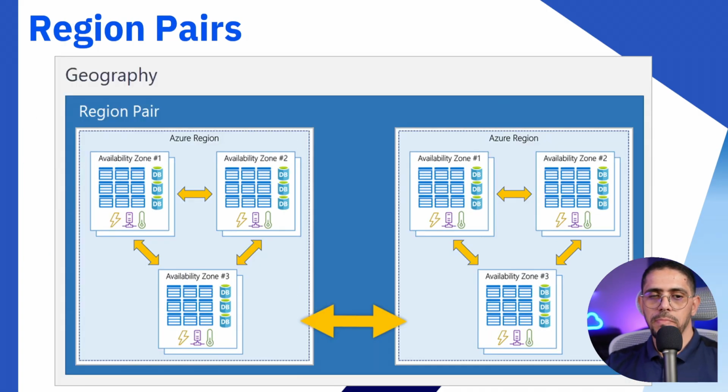Azure region pairs are simply two regions within the same geographical area intentionally paired together. These regions are distant enough to reduce the risk of simultaneous outages caused by regional events like natural disasters or floods. For example, East US is paired with West US, or the North Europe region is paired with the West Europe region. Azure uses this setup during planned software updates or disaster recovery scenarios, ensuring only one region from each pair undergoes maintenance at a time, keeping your solution continuously protected and operational.